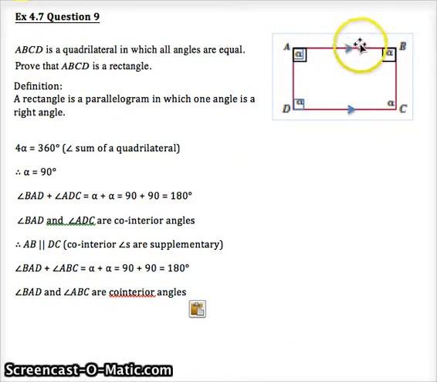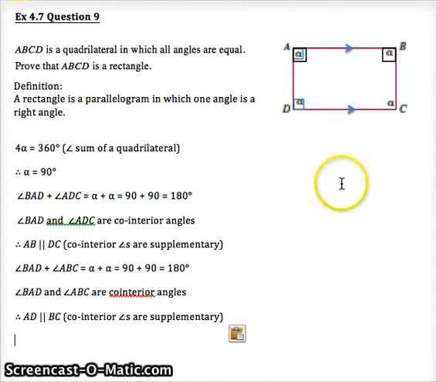We also know that angle BAD and angle ABC are co-interior angles. Hence, once again, we can now say that AD is parallel to BC because these two co-interior angles are supplementary. I'll just mark those in on the diagram in black. So we can see these co-interior angles. I'm just drawing a sideways upside down C, and that AD is parallel to BC.